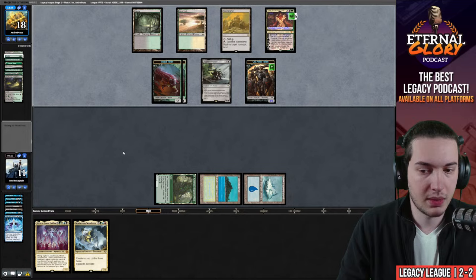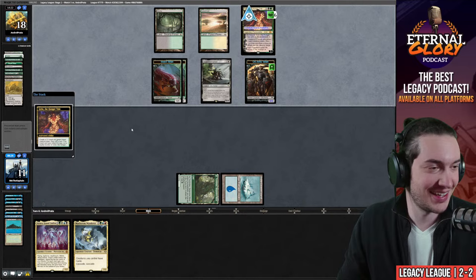Alex, you opened your mouth. You opened your mouth and they had the Wasteland. How dare you? How could you do that to me? Oh no.